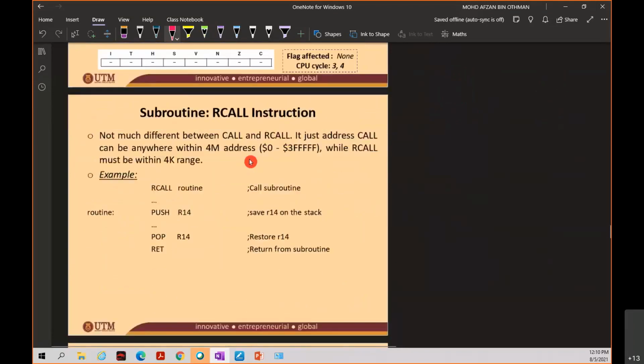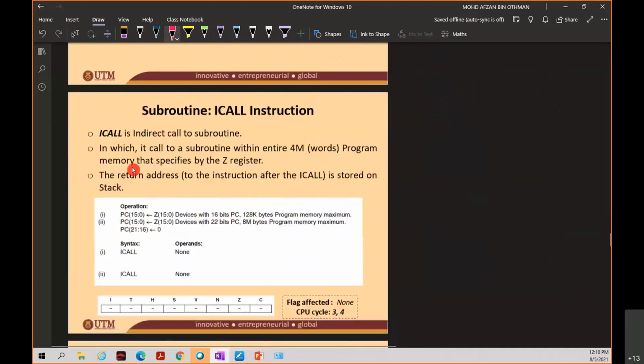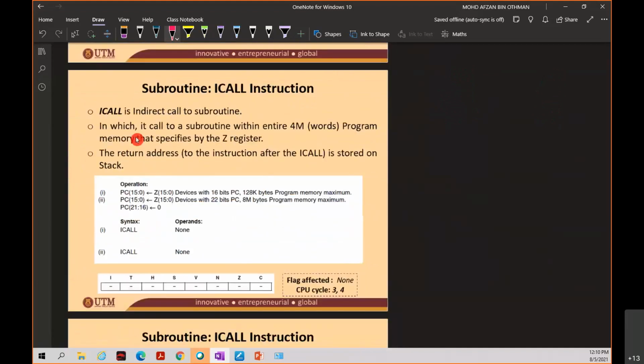While, okay, not much different lah between call and rcall. So usually we just use call instead of rcall. While icall is an indirect call to subroutine, which is you're going to use the pointer register Z. Okay, so selalunya kita pakai call aja, tak payah pening kepala. Jangan pakai rcall ataupun icall, pakai call subroutine saja.